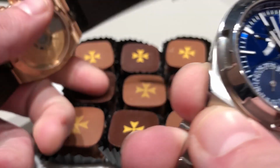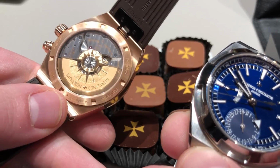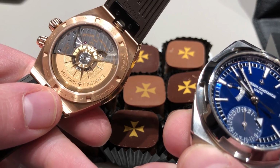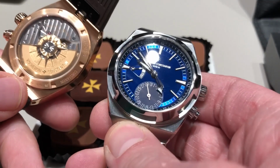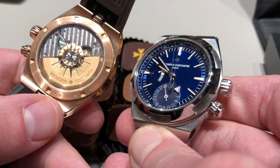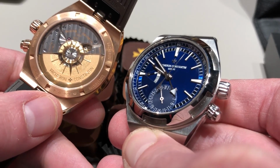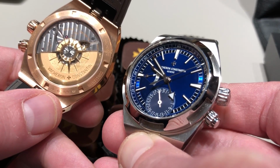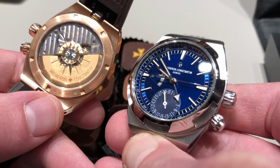Now you can see for the first time the Overseas Dual Time is blessed with a Vacheron in-house caliber, the 60-hour automatic 5110 DT. You'll note the beautifully engraved compass rose style 22-karat gold winding mass. Now it does feature a paramagnetic ring outboard of the movement in both versions. Why is this important? Because previously the watch featured anti-magnetism via a solid case back and a fully encompassing soft iron cage. Well, that is not necessary for anti-magnetism. It's merely necessary to shield the movement with a paramagnetic substance. Thus, they have the anti-magnetism and the 150-meter water resistance that makes these true sports watches in every sense.